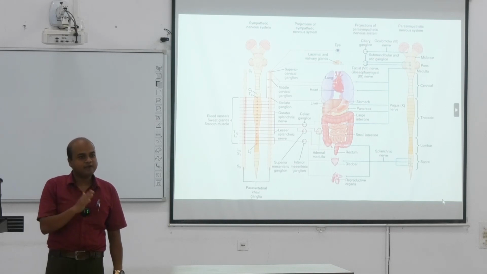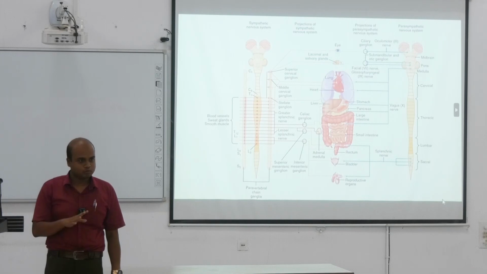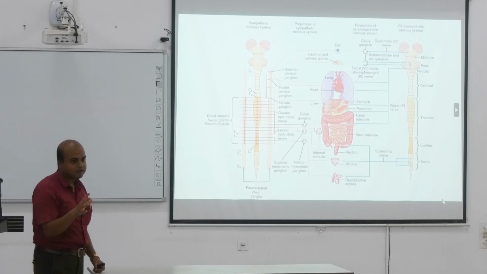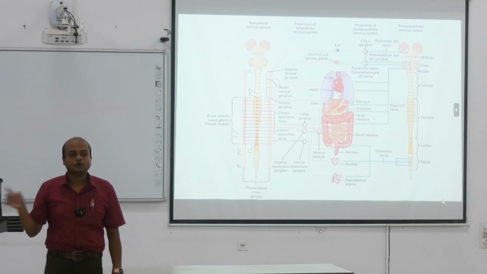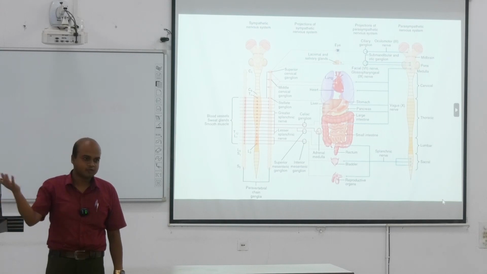Mixed cranial nerves 5, 7, 9, 10. Now you know the names: trigeminal, facial, glossopharyngeal, and vagus. Mixed cranial nerves. Vitamin K dependent clotting factors 2, 7, 9, 10. Name the clotting factors. You have to memorize the 13 clotting factors, name them.